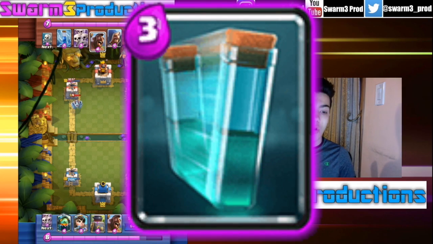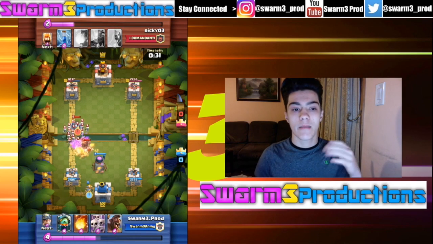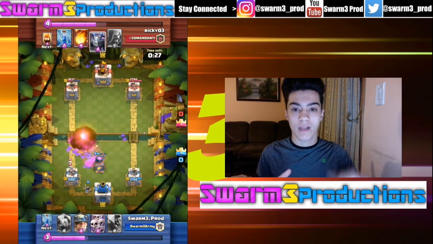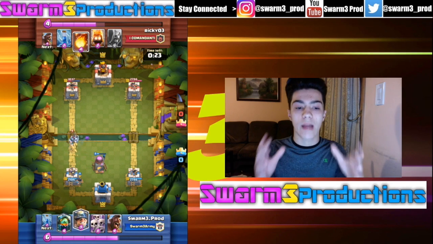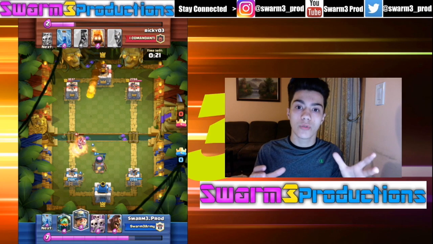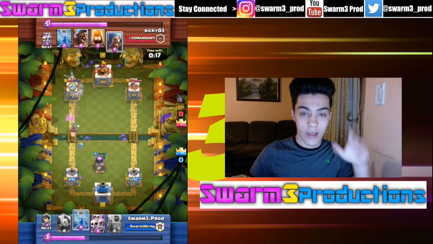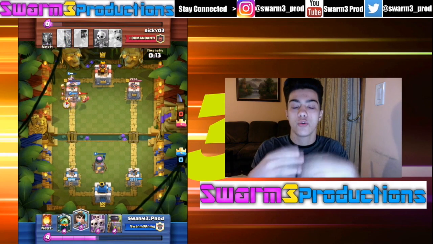The clone no longer resets charging troops. Now what that means is, basically, if you have a Sparky, for example, and you deploy it, and by the time it gets to your tower and it's fully charged, if you clone it, the one that you cloned still has that charge ready, so it'll be ready to fire, but the clone is going to reset. It's going to act like you just spawned it in.